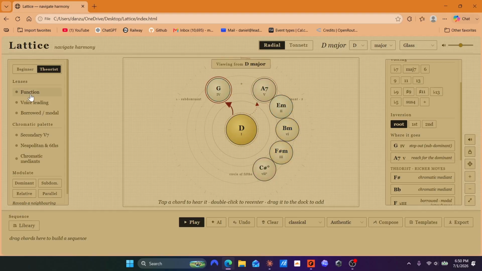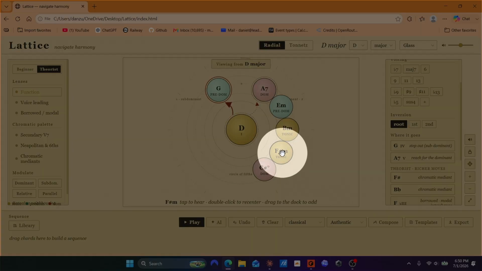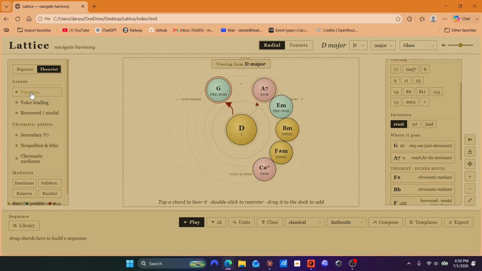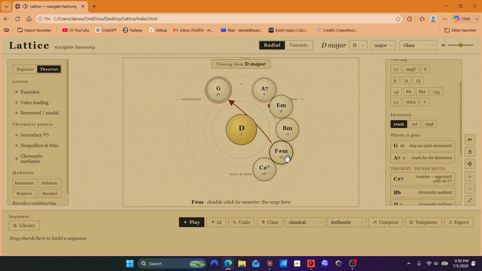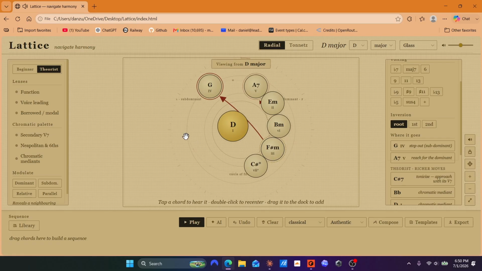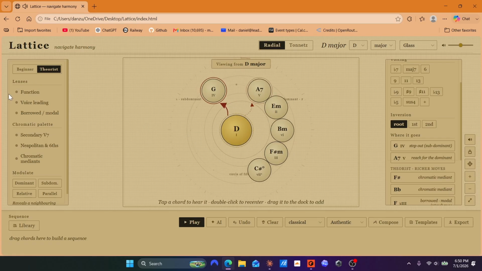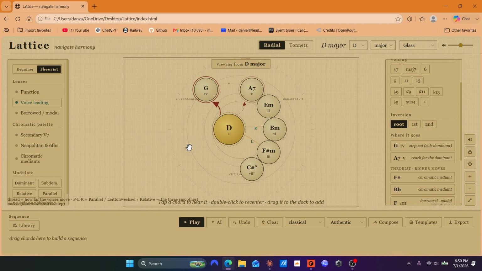Over here, we've got lenses. Function will tell you if it's a predominant, dominant, tonic. Tonic, I guess 3 is, I don't know. There's arguments. You can look it up. Voice leading, probably gonna fix this up a little bit. It doesn't really.